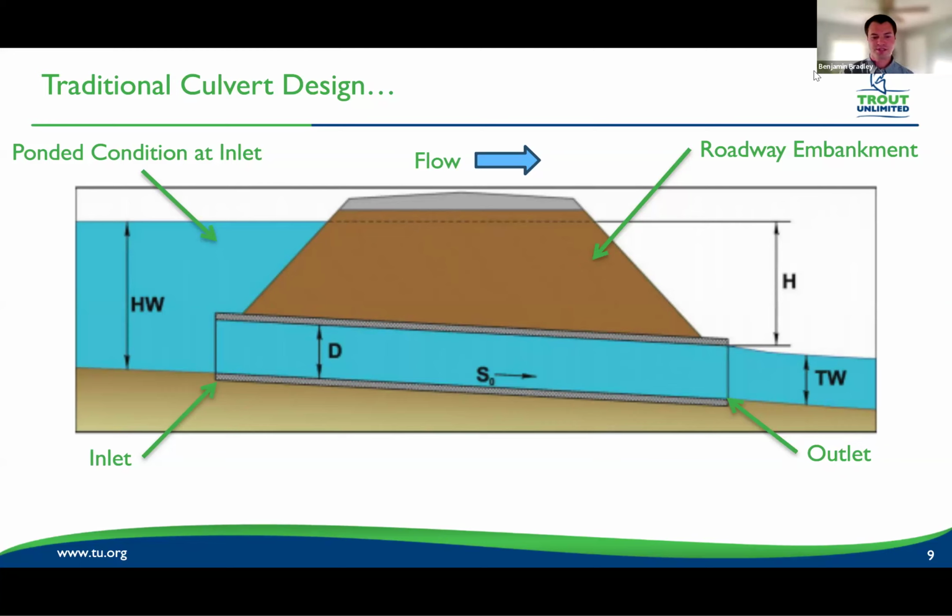We have a lot of good tools now that let us figure out how much water is coming to the culvert. We have a lot of good tools that show us how that water is going to interact in the culvert pipe and come out of the culvert pipe. It's a pretty simple design problem and something that every civil engineer coming out of college probably does a culvert design before they graduate. Next slide.